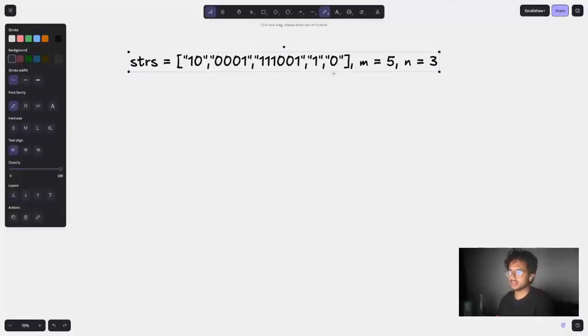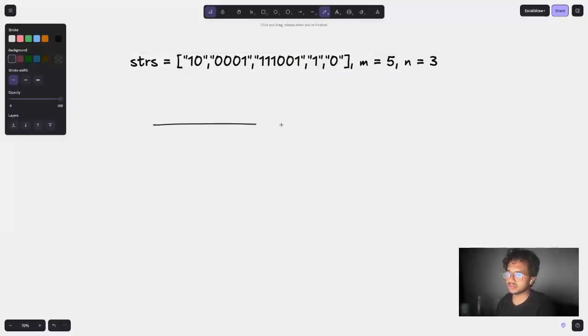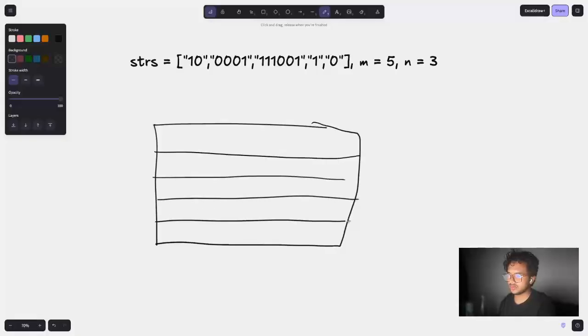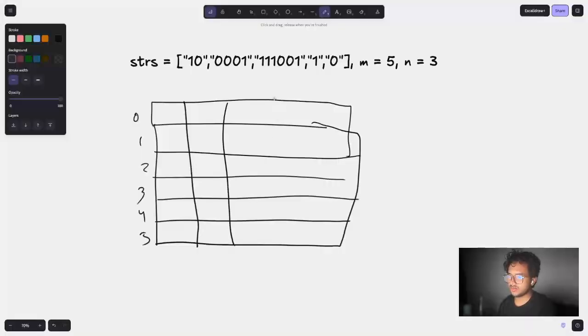As there are 5 zeros and n is equal to 3, I'll be taking zeros here. So 1, 2, 3, 4, and 5, and as it is 0th index, I'll be writing 0, 1, 2, 3, 4, 5. Then as it is 3, so 0, 1, 2, 3. So the initial value will be zeros.